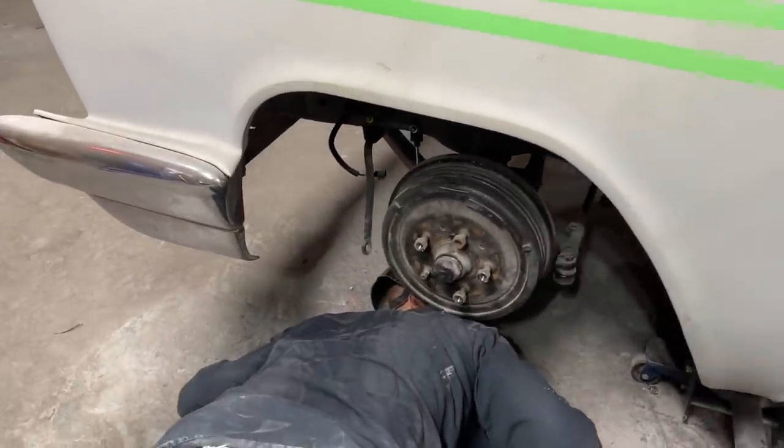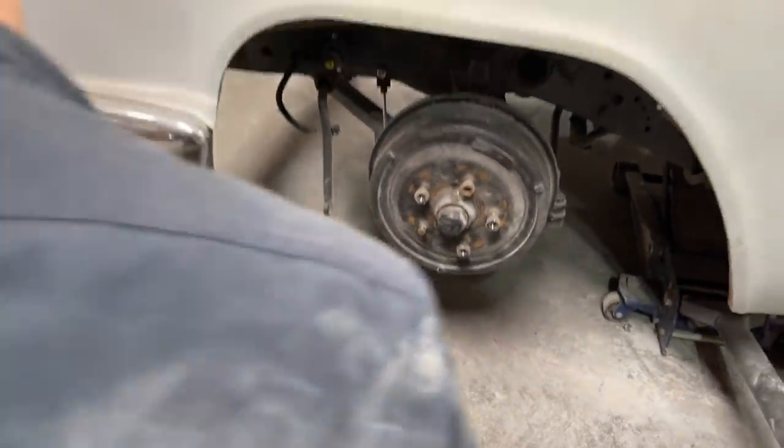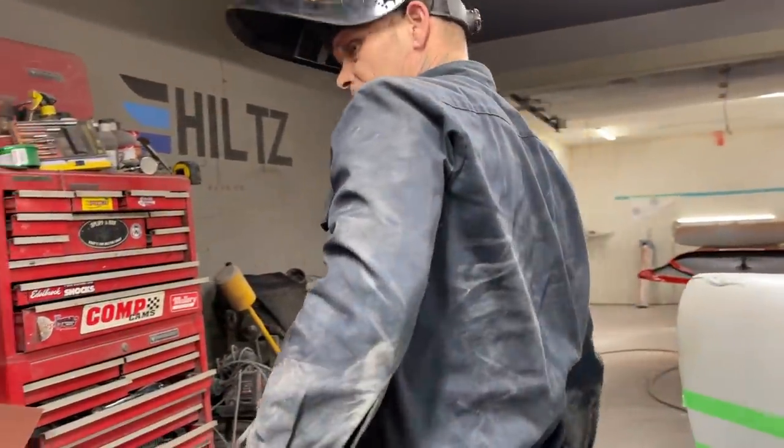Oh, plenty of distance away from the sides. That's what I was thinking about, the side of the transmission. Got plenty of distance away from there, a lot of distance. I've got a zip cut.